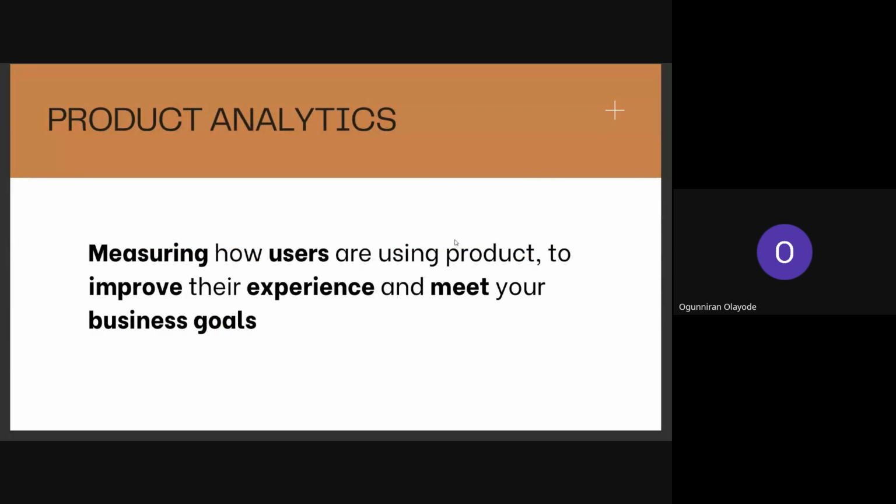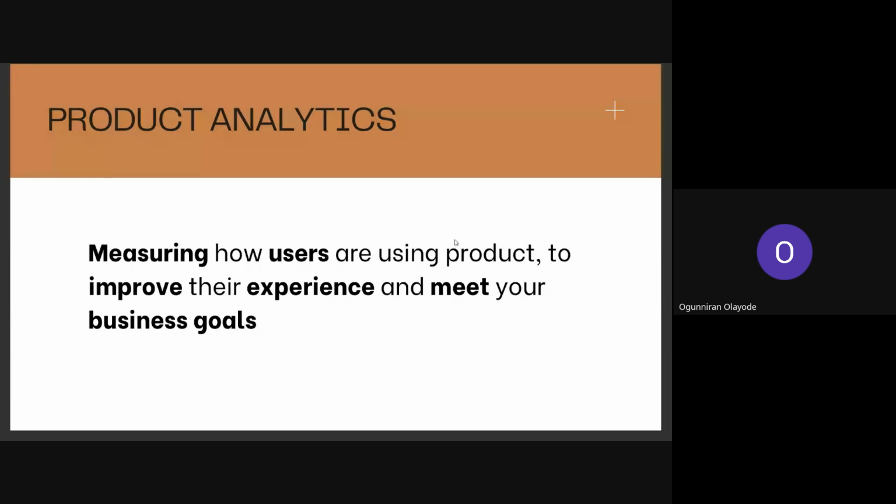Then we dive into product analytics. Product analytics is measuring how users are using a product to improve their experience and meet your business goals. Yes, that is what product analytics is all about: to track how people are interacting with your product. This will give you some information as to their experience and how you can meet your business goals.